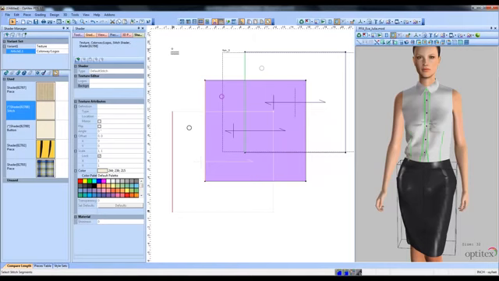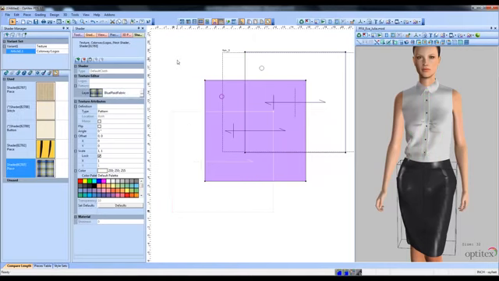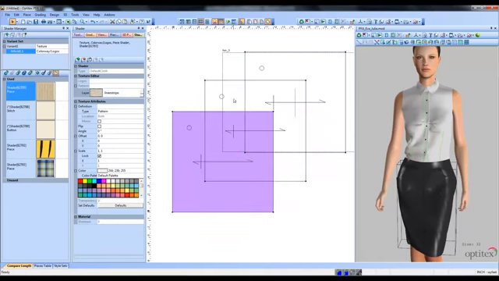So the shader window is a very convenient way to group pieces, group stitches, and be able to just change them once. What's nice about that is you don't have to ever again shift click on a bunch of different pieces, because you can just choose the shader they all share and click the button in shader, select assigned. And it will select all the pieces that are assigned that shader.